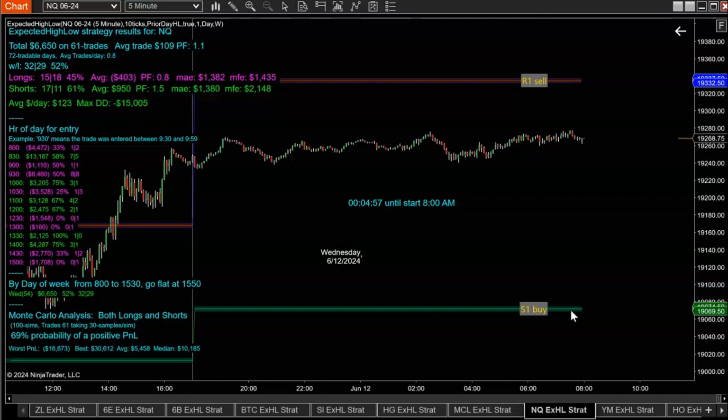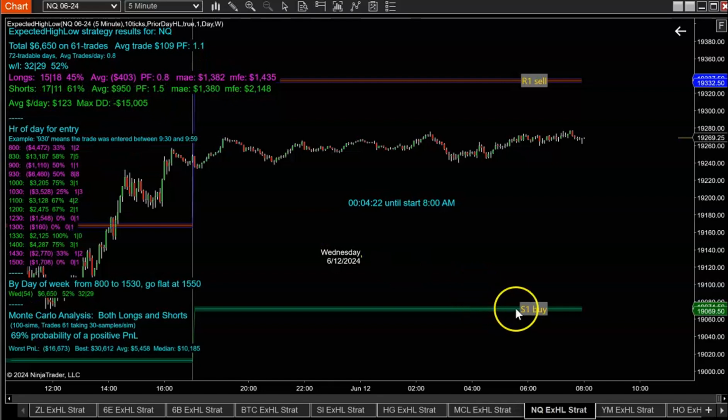Interesting number, given that the Nasdaq has been on a pretty good up move in the last 72 weeks. Interesting. So going long at S1 is not a smart idea. Not a smart idea. If we hit short, on average, hold on to that trade. If we go short at S1, we're winning $400 on average per trade over the last 54 Wednesdays that qualify as trade days. All right, so something to think about.